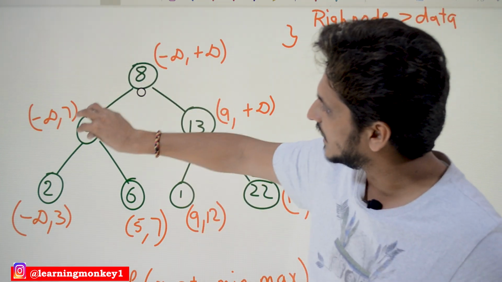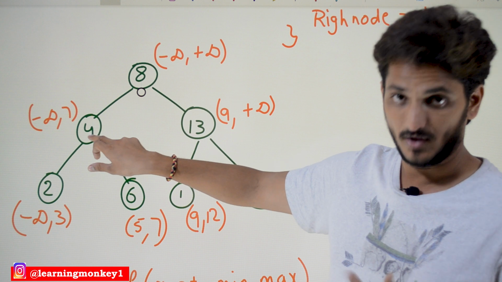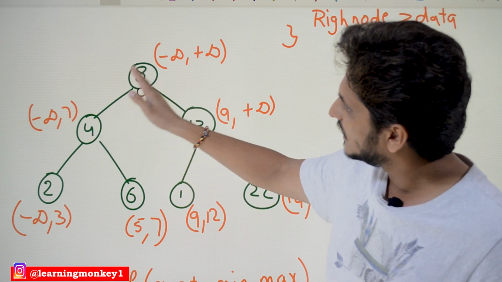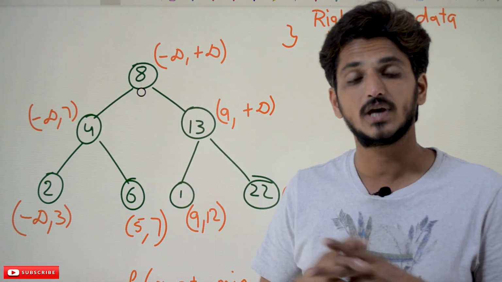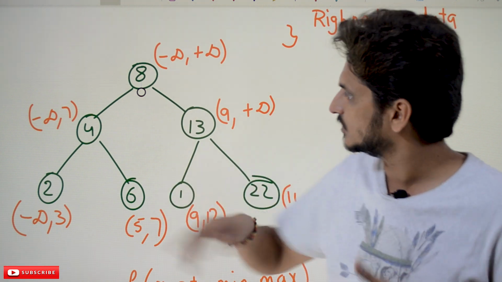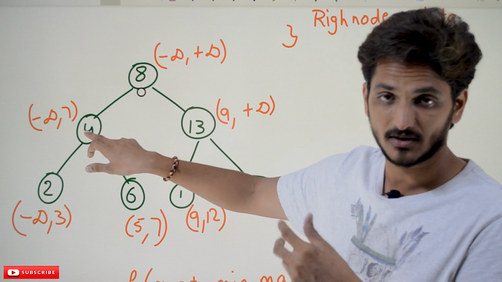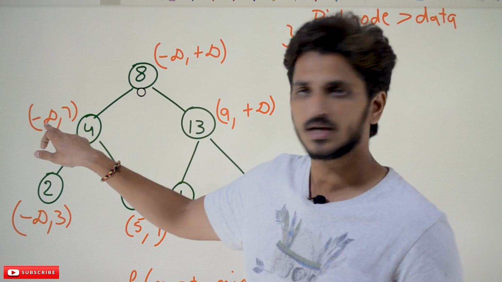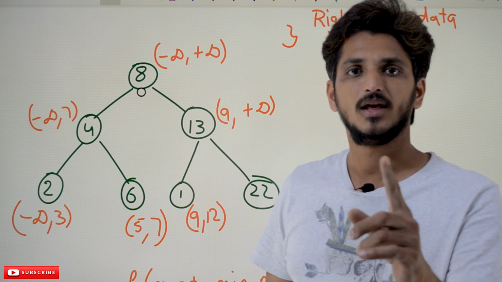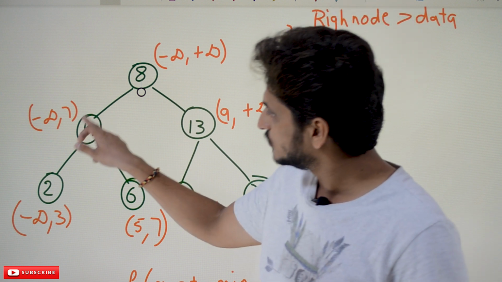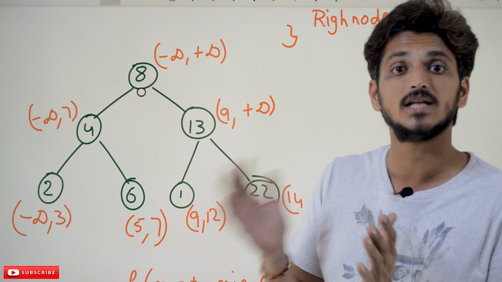But whenever you call the left subtree, from this function we are going to call this node. Whenever we call this node, 8, this side should have lesser elements than 8. So you can have up to 7. So that's why whenever this function is going to call the left side function, that is calling the left node, what is the minimum element? Minus infinity. What is the maximum element? 7. We are maintaining. So this node should contain an element between minus infinity and 7. If the element is greater than 7, don't accept it.